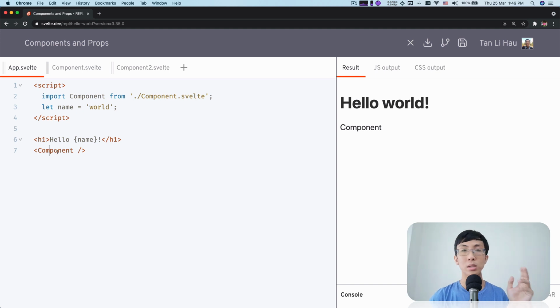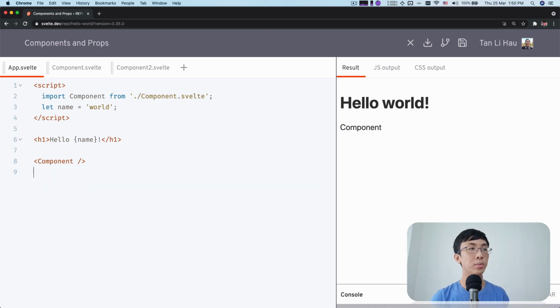One thing to differentiate is what is a component and what is an element, because you could write something like this, and how does Svelte know whether this is a component or an element? The differentiator is that a component starts with a capital letter, and an element starts with a lowercase letter. I believe this is quite prevalent in other frameworks as well. Anything that starts with a capital letter is always a component. Anything that starts with a lowercase letter will be an element.